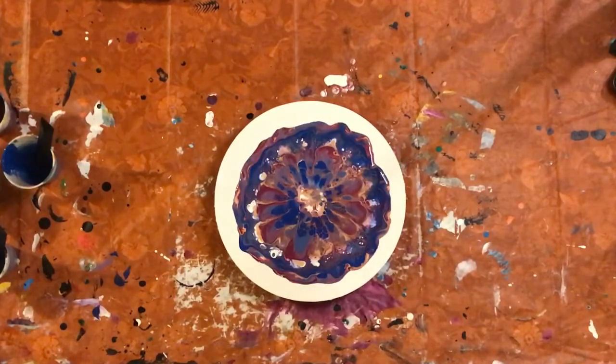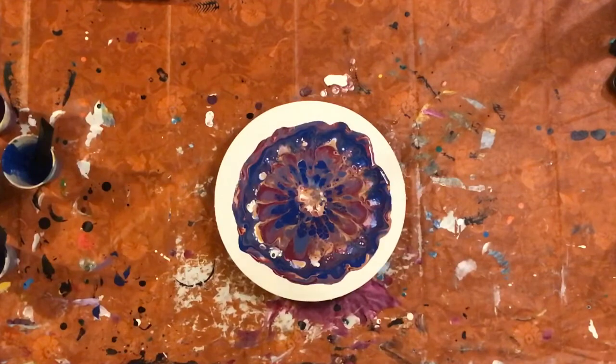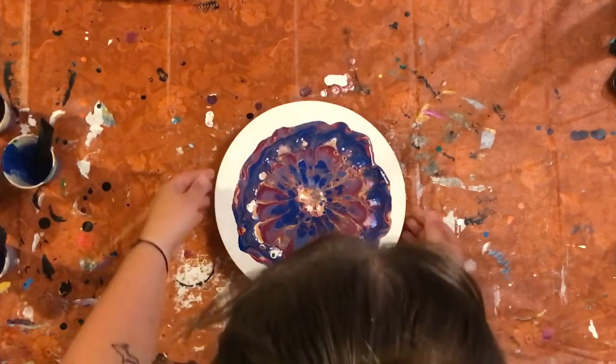Ooh, you guys. So we don't have the slats, the long skinny portion that showed up in the first strainer pour. We've got all these little dots, which of course makes sense because we hit all the tiny little holes in this one.